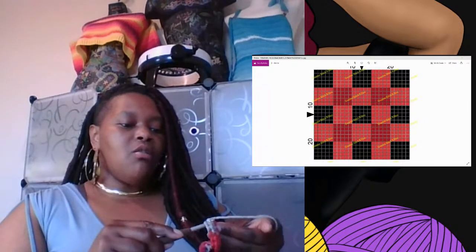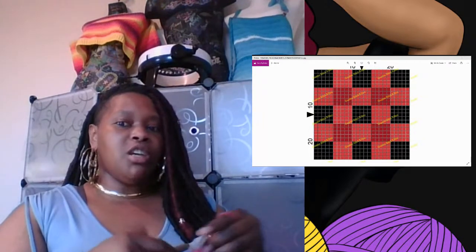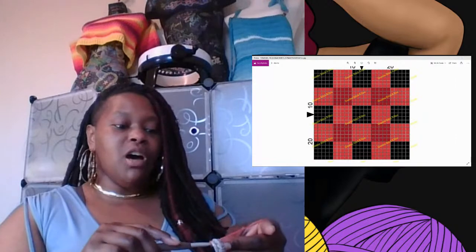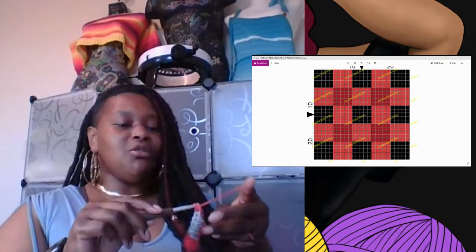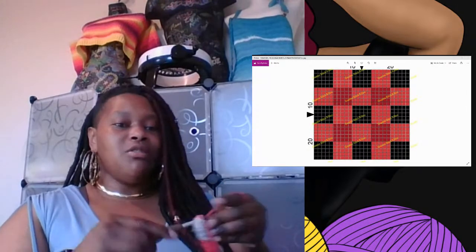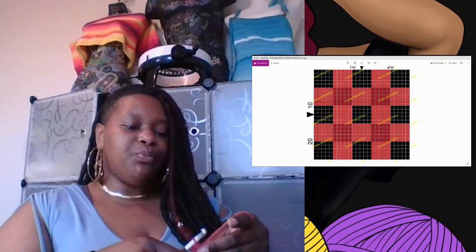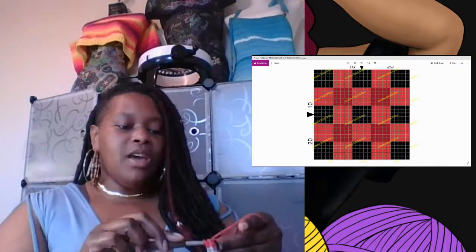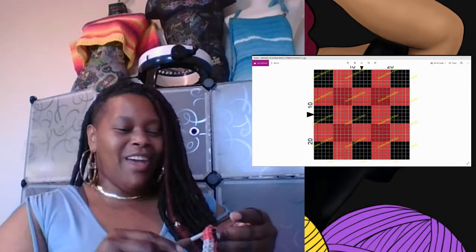All right, so I am doing this kind of quick because this is a crochet class, but you know how to crochet. So because you know how to crochet, I do not need to show you how to do a foundation. So do your foundation and I would do maybe one more row. Now when you do your border, I'm going to show you what to do.